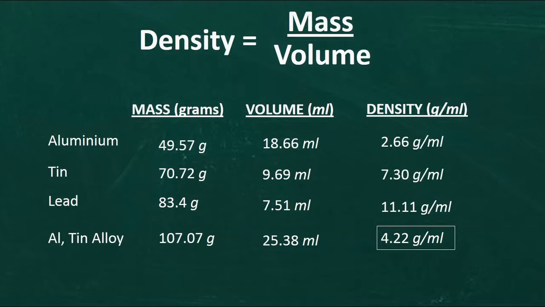The question now is, is it possible, using this value of density, to determine what percentage of our metal alloy, of our metal mixture, is made up of aluminium and what percentage is tin? Well, the answer to that question is yes, of course. Let's assume that this circle represents our mixture of the two metals, and the orange sector is the aluminium, for example, and what's left would therefore have to be the tin.